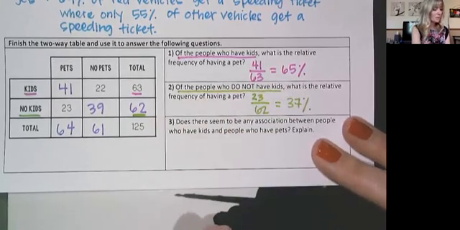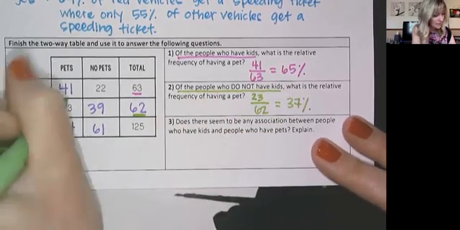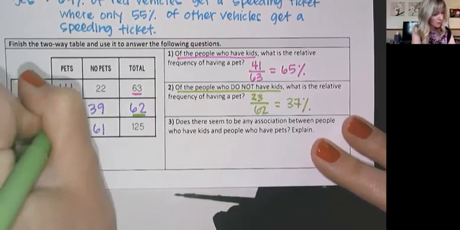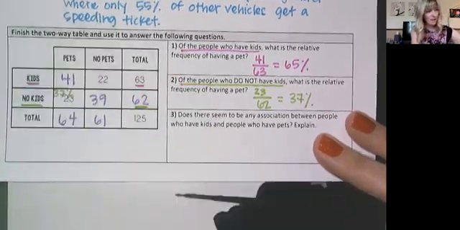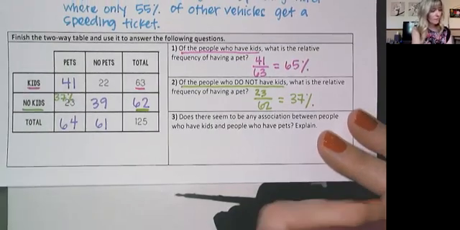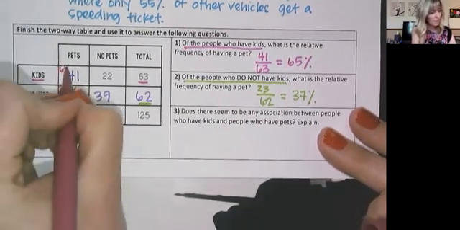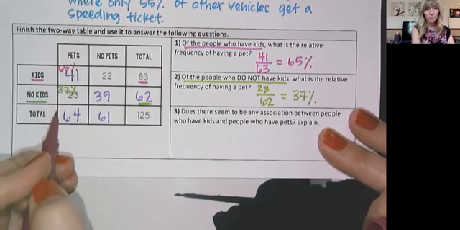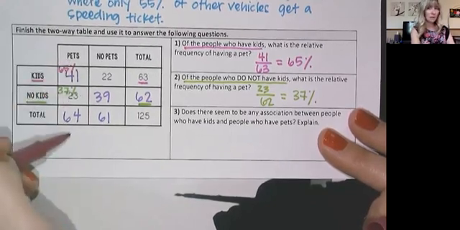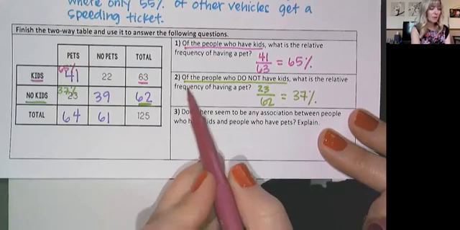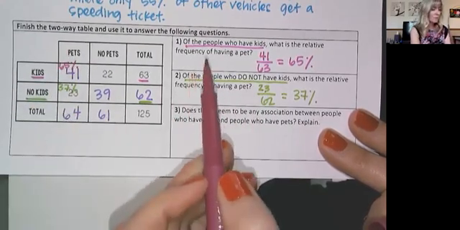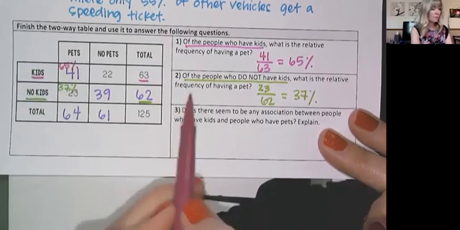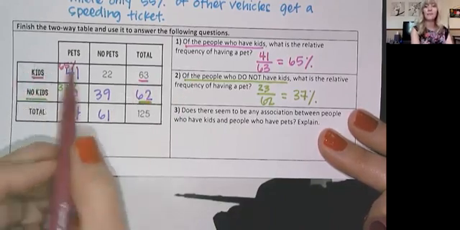In fact, I'm even going to write those over here. That was this, it would have been in this spot going across this row, 37%. And this spot was 65%. Those do not add up to 100 because we were not focused on the pets column. These would have had to say of the people who have pets, then we would have put it out of 64. But because it said of the people who have kids and of the people who do not have kids, we were focused on these rows.